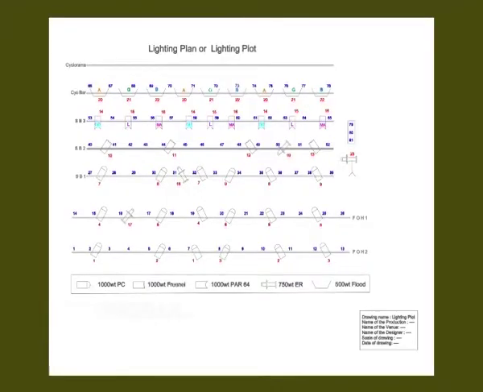The counting will start from the first equipment on the left side of the FOH2 in our lighting plot, and will then move to FOH1, SB1, SB2, SB3, cyc bar, and then other fixtures on stand or floor.